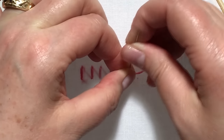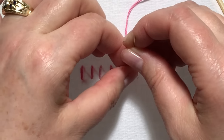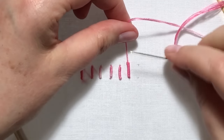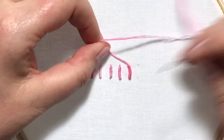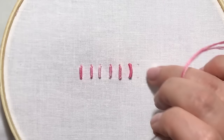Hold on to those wraps. I might have wrapped them a little bit tightly because the more wraps, the harder it is to pull it through. I'm going to keep pulling. And you can see now that that stitch is a little bit longer, so it will curve. Same thing, go down through the fabric to anchor the stitch.